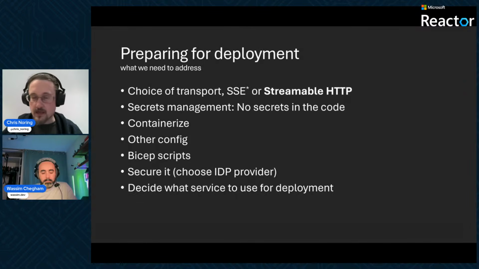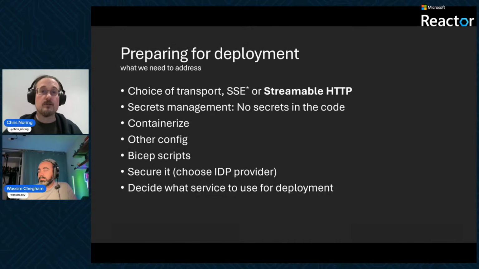There might also be some other configuration in your app that you might be interested in setting up. What that is is probably up to you and your business case. We don't know everything. We're just giving you a reminder that now is the time to think about config. Now, because we're also thinking about deployment, and for deployments to be repeatable, we need to talk about Bicep scripts.